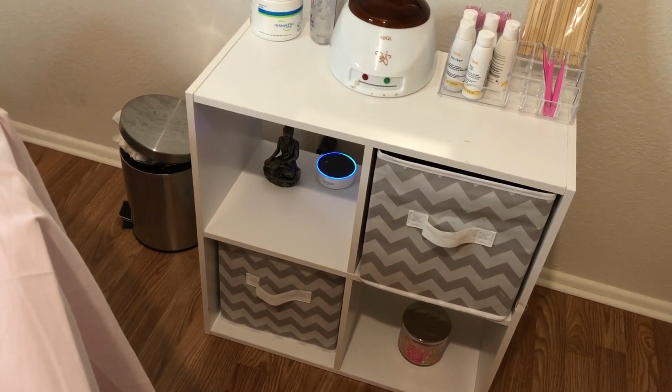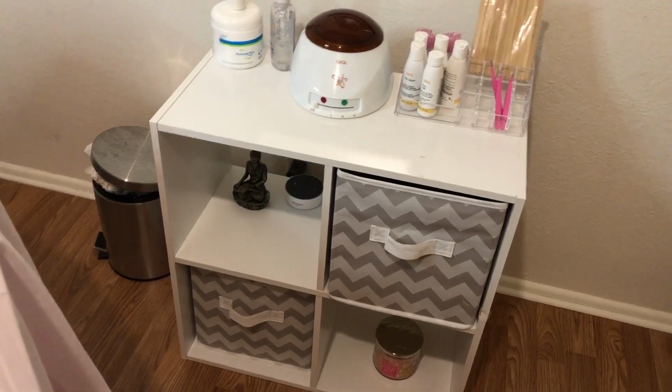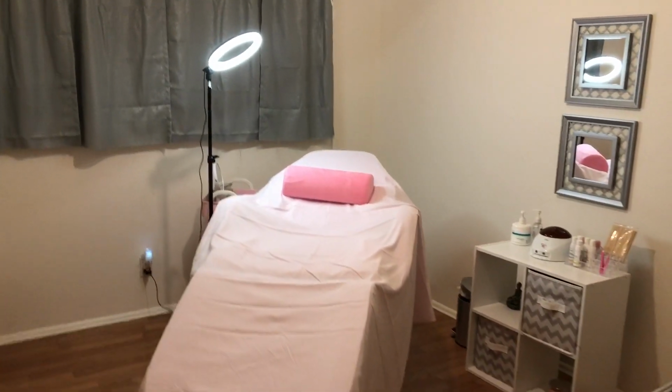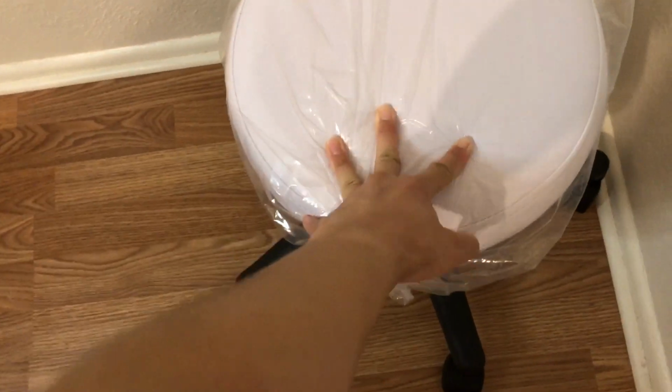Say hi. Hello. I have her in here so she can tell me what time it is when I'm working on a client. And then if you step back, this is how the room kind of looks. The stuff over here, I'm going to get rid of them. I just don't have a place to put them right now. Back here. Here's the chair. Put it like that. Cute.